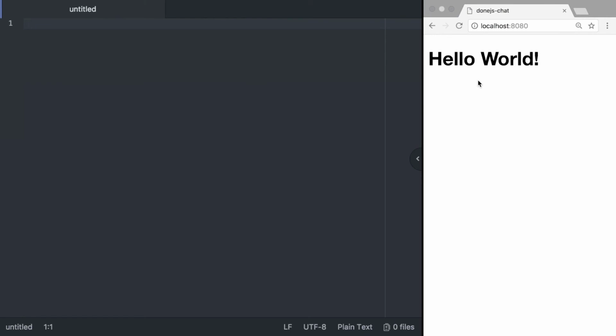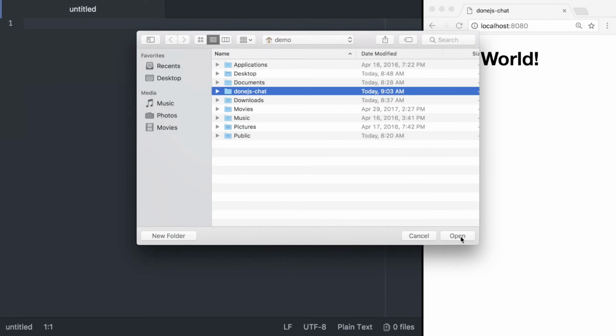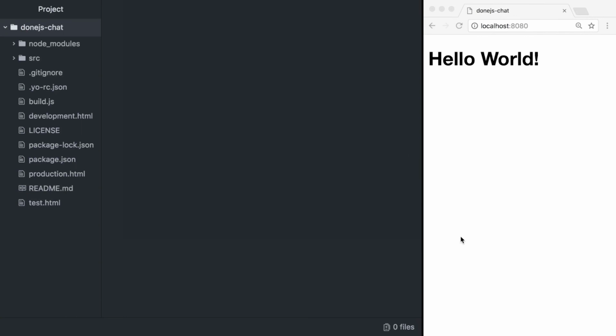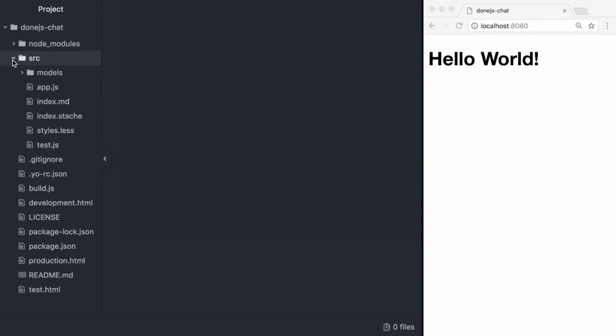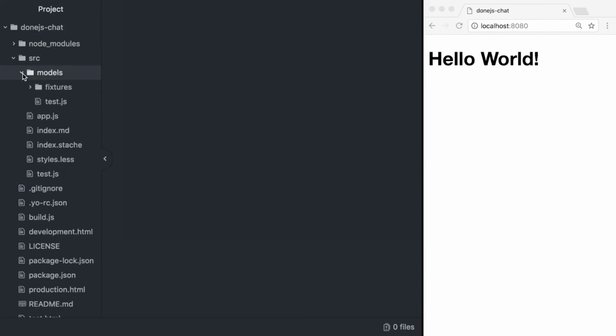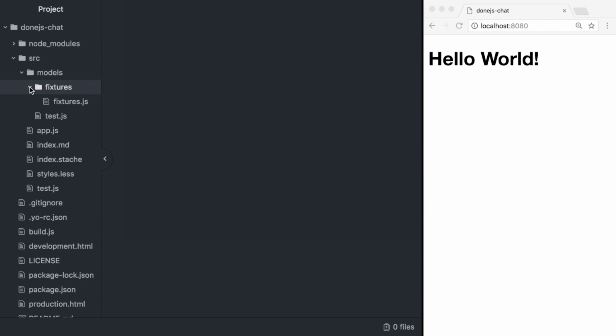Okay, cool. So now with our application all set up, let's go ahead and add Bootstrap. So we're going to go back to our terminal where we have the development server running. We're going to go ahead and create a new tab in our terminal, and we're going to run npm install bootstrap. Again, because we're using npm5, we don't have to write --save to have it update our package.json.